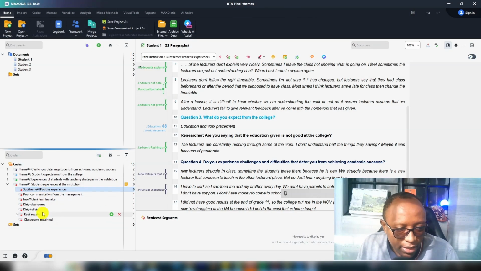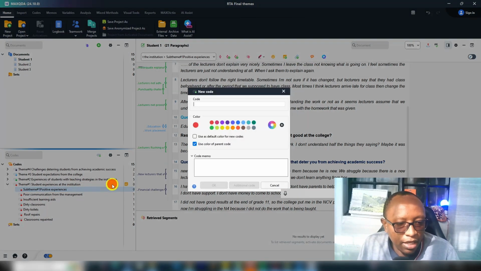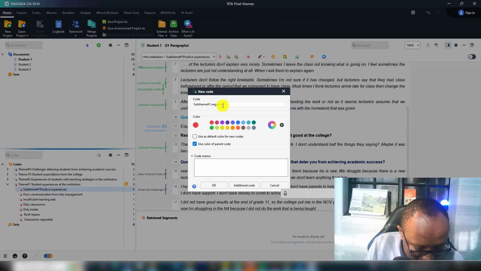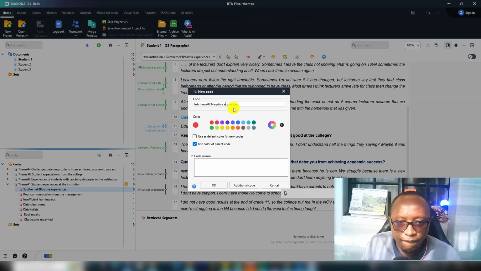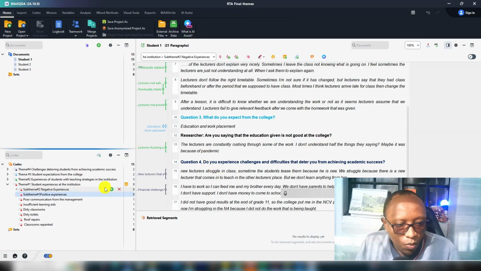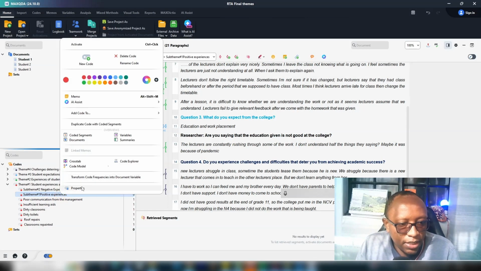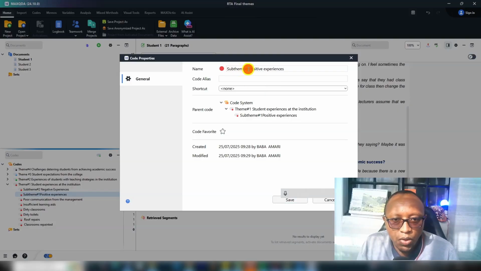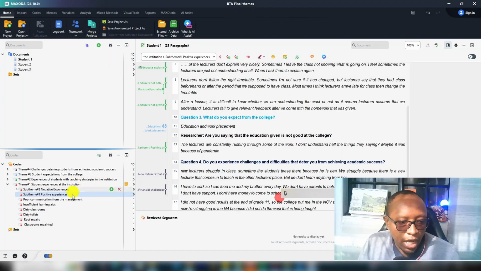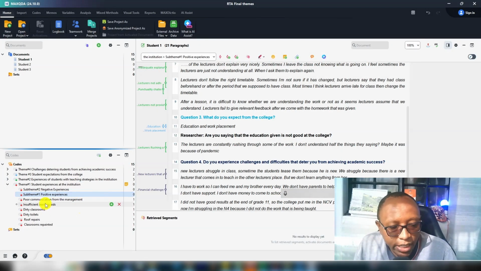And then let's go under the theme and click on the plus sign and call this sub-theme 2 negative experiences. Okay, sub-theme 1 positive experiences, sub-theme 2 negative experiences.